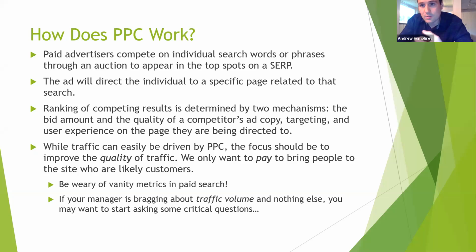How Google determines who wins that auction and ranks them in what order is based on 2 things. One, yes, it's your bid, right? They want to go to the highest bidder whenever possible. That's how they make money. But they also don't want you to just buy your way in with a crappy website, so they do factor in the quality of that website too. So it's a mix of the 2 things: your bid and your website quality.